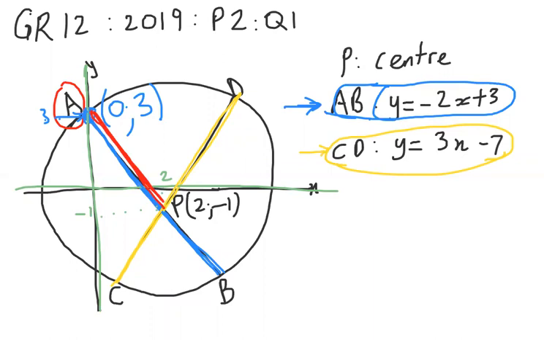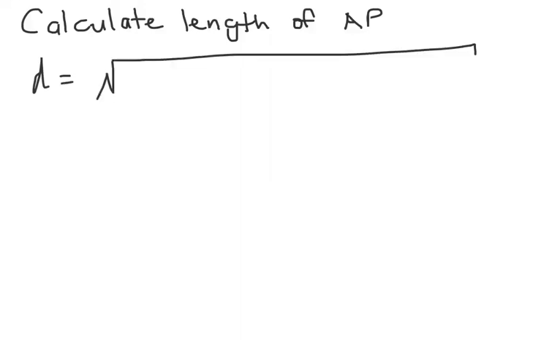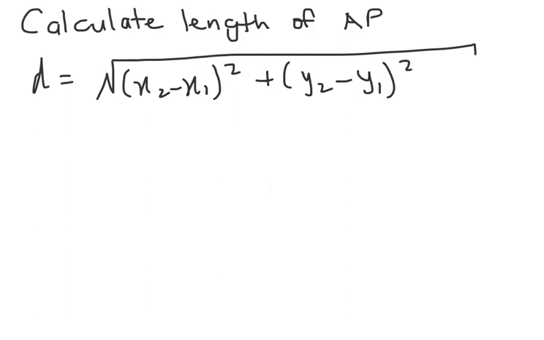Let's first look at our approach. To do a question to determine a length, you must ask, what do we need? On your information sheet, there is an equation, and the equation needs 2 points. So the equation looks like this, let's do it with black: d equals the square root of x2 minus x1 squared plus y2 minus y1 squared. That is what you have on your information sheet.